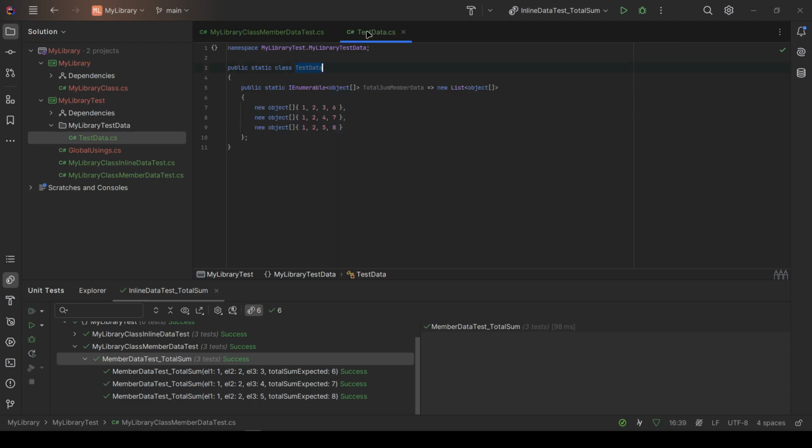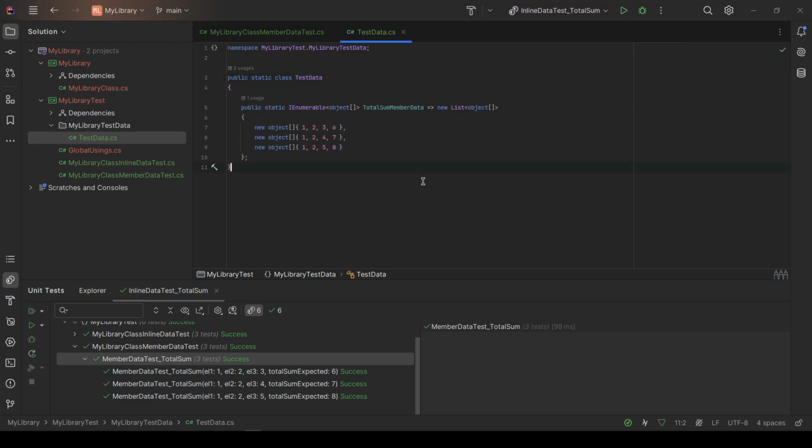Now, what is the problem in my perspective with MemberData? And by the way, I've used MemberData extensively throughout these years. It works well. My major concern with MemberData specifically is on this data structure.